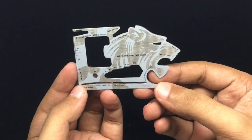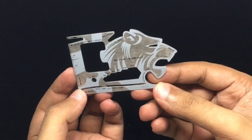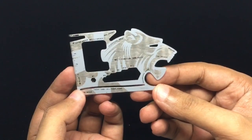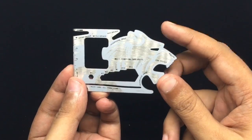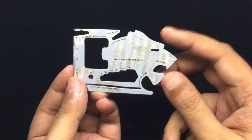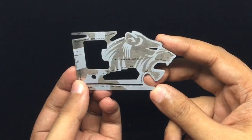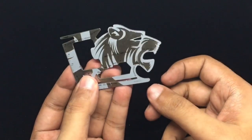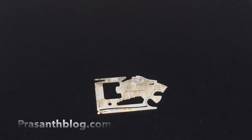Some really nice features and some not so useful features. Kind of amazing deal at the price, and you can carry this in your pocket. You can also get it in different colors and shapes. Again, really lightweight and quite strong. Quite nice. Check it out.